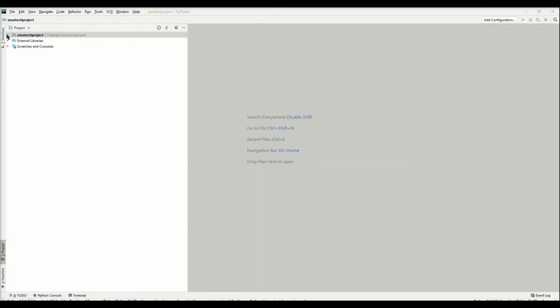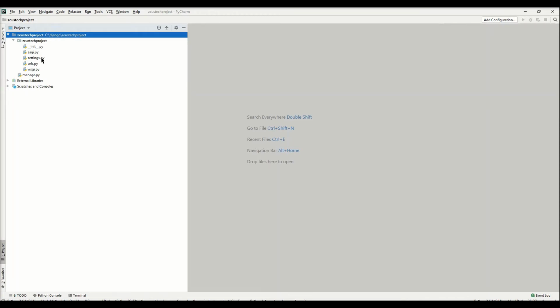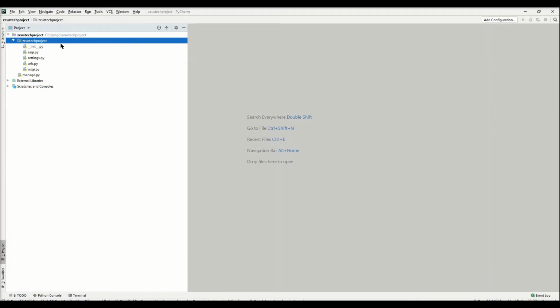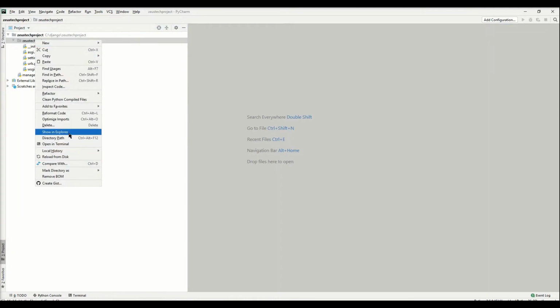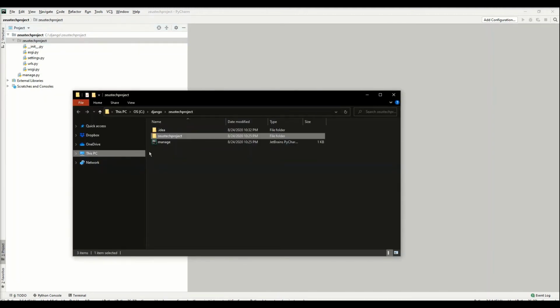So it has loaded. Now you see here, we have Zeus Tech, and inside we have Zeus Tech project. What this is, is basically a Python package inside of the file. That's usually how it's made. And if it isn't like this, then something's wrong with the file. Because we can right click this and show in Explorer, and what this will do is open it up in files, like you see here. And you see here, in our file, Zeus Tech project, we have Zeus Tech project, and inside here we have the same programs here. So it automatically makes another project for this.